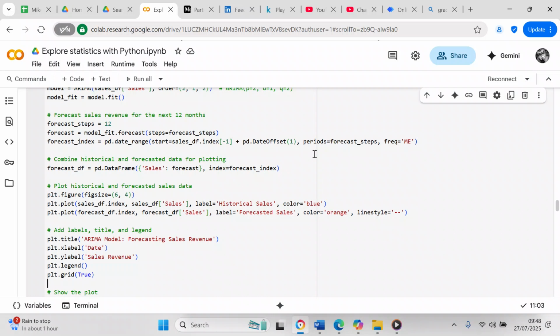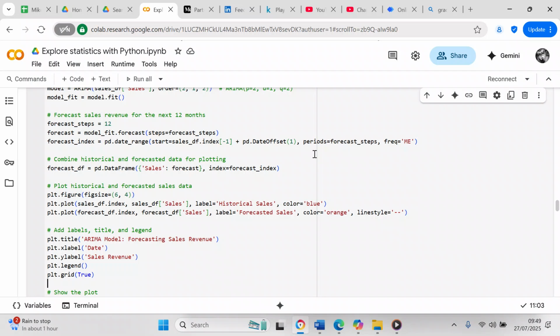Forecast equals model_fit.forecast(steps=forecast_steps). Forecast_index equals pd.date_range(start=sales_df.index[-1] + pd.DateOffset(1), periods=forecast_steps, freq='ME').